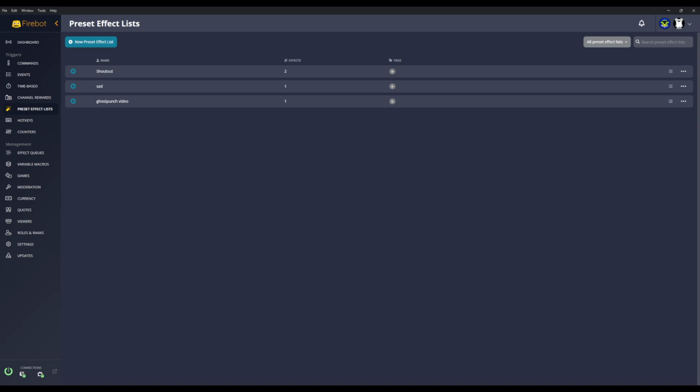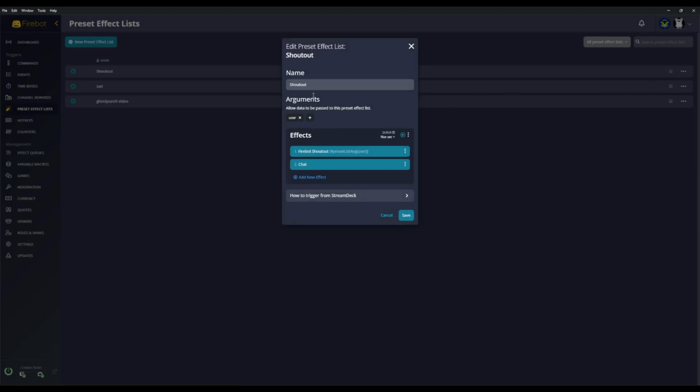So, one of the first things you want to do is go to preset effects list. Click on that, new preset effect list, then name it shoutout because it's just easier, I suppose.